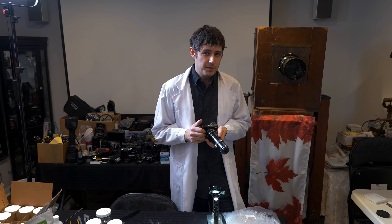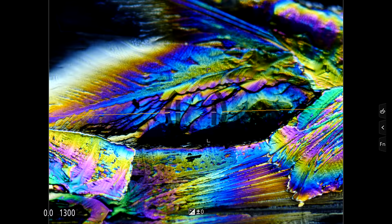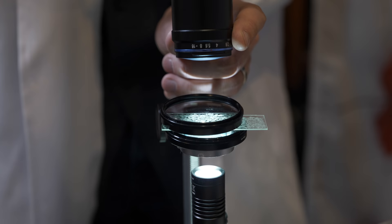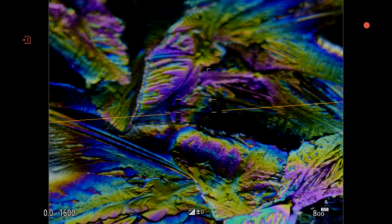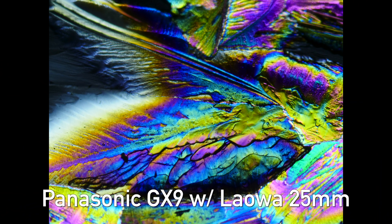Would it be ideal to be on a tripod? Sure, absolutely. But in order to keep things as simple as possible let's try this handheld. I'm holding the end of the lens with my left hand and that hand is also resting on this little microscope stand. It's not going to be perfect and I'm going to be shooting continuously hoping that I get one frame that has focus exactly where I want it. You move the camera around until you find an interesting subject — it's all randomness and you're trying to control the chaos.